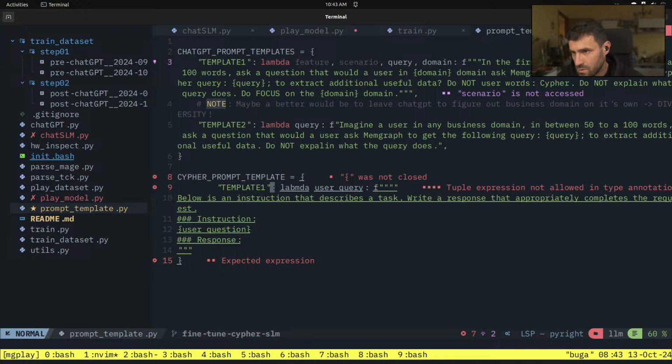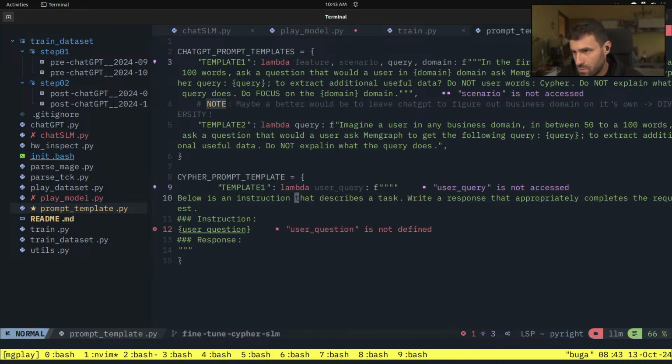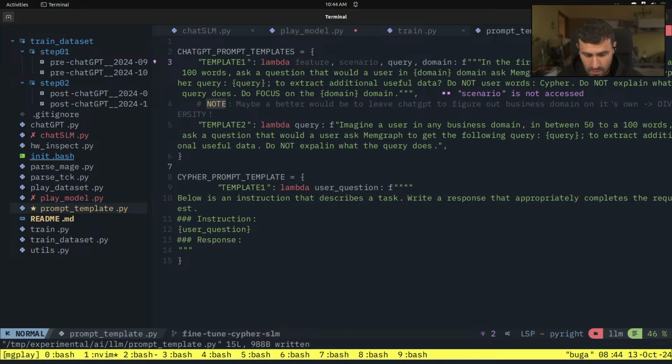Expected expression. Yeah, user question, sorry. Okay, great. That's actually template 1. And let's just get back to fix. So Cypher prompt template 1.